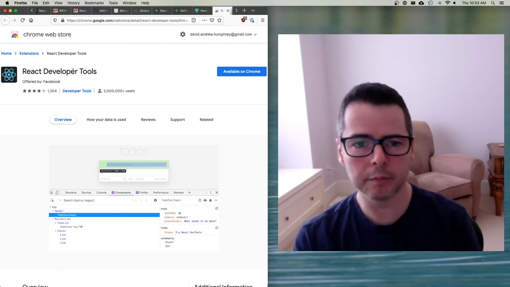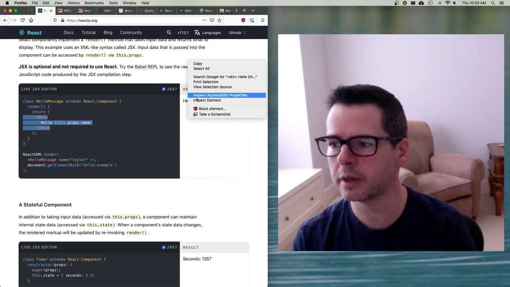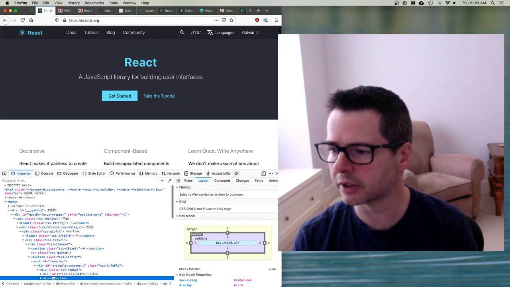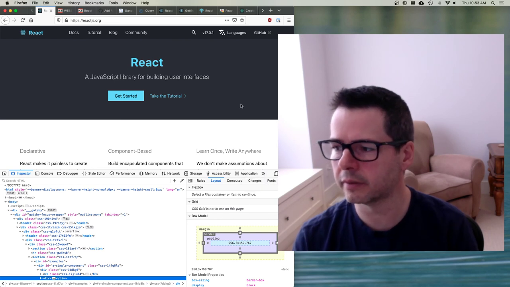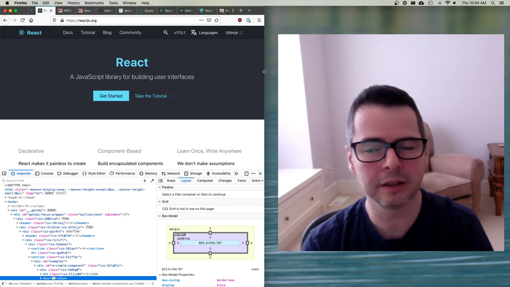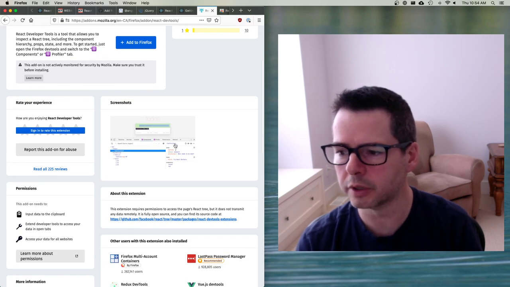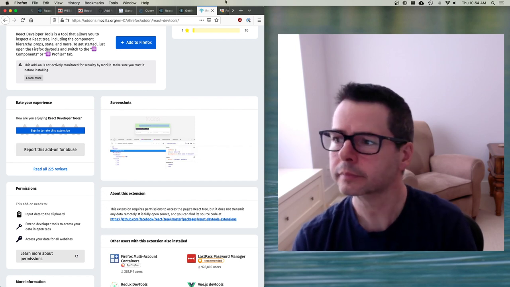When I'm doing development on a React site, for example, I'm on the React site itself. I might not have it installed in this browser, which is unfortunate. Yeah, I don't have it installed in this version of Firefox that I'm running. But you'll have an additional pane that will pop up in your dev tools, and it will allow you to go through and debug this. I'll show it to you when I start debugging the things that we build coming up.